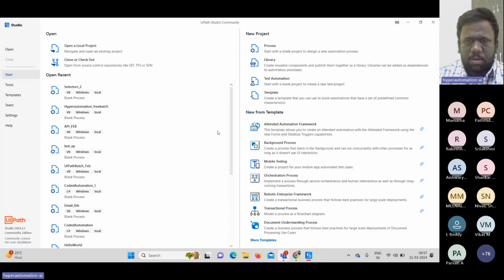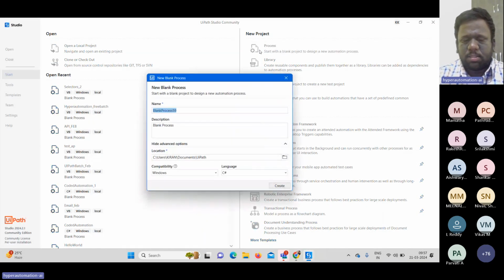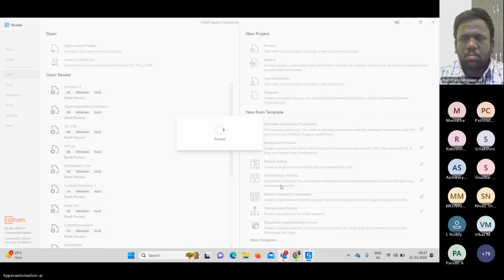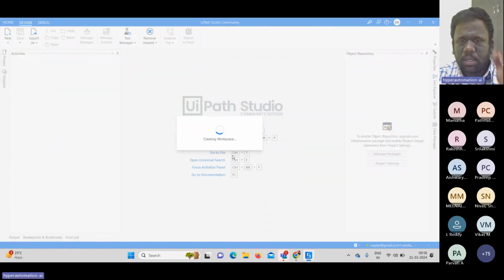Let's jump into UiPath. Fine. So let me create a process, Table_Extraction. It is creating the dependencies in the workspace, as it does every time we create a process.